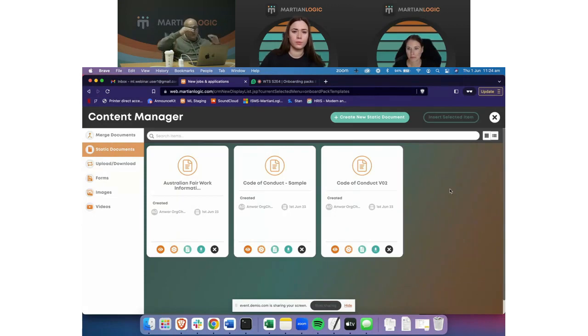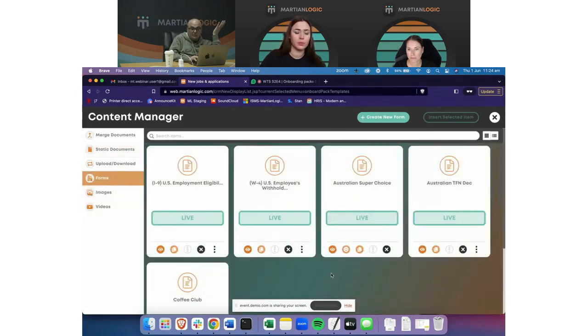The items are unique source of truth items that are part of that content manager, and you manage them from here. Update them, delete them, etc. And then you link them into the different packs. So this is really an important architecture. We need to go to the forms now quickly. I'm going to show you how you create your own form.